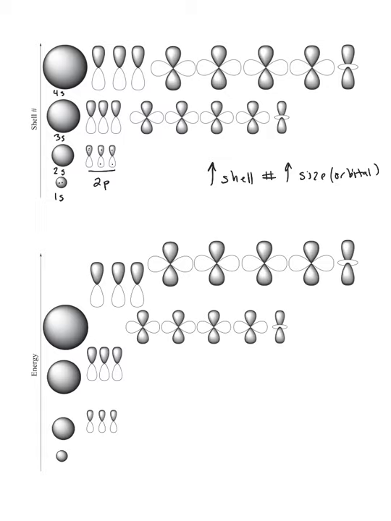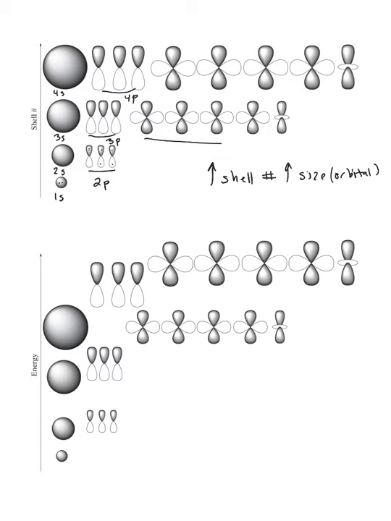And so the shaded and unshaded lobes represent an aspect that we're not going to get into in this class in terms of the amplitude of the wave function changing. Again, a little bit beyond what we're going to talk about. But notice there's no 1p because the first shell is so small. But after that, there's a set of p orbitals in every shell. So there's 3p and there's 4p.